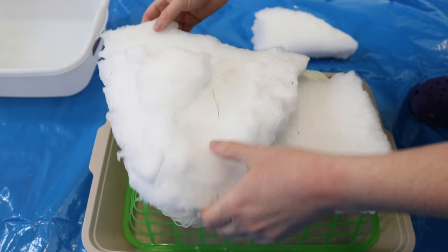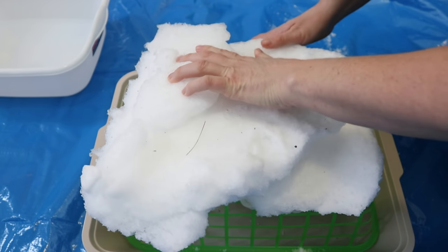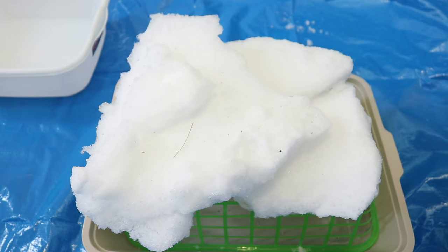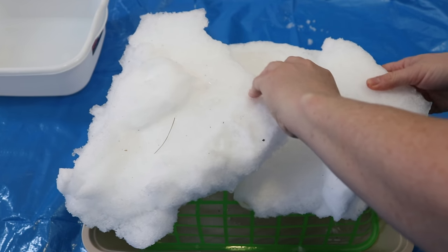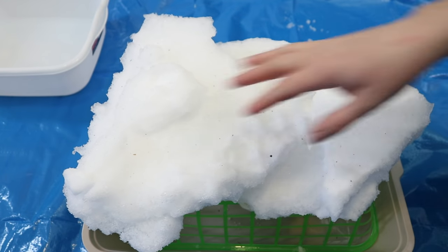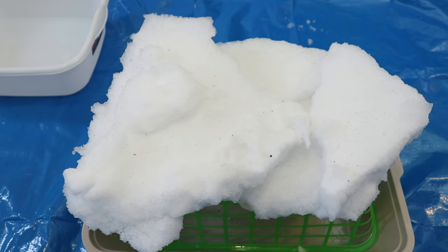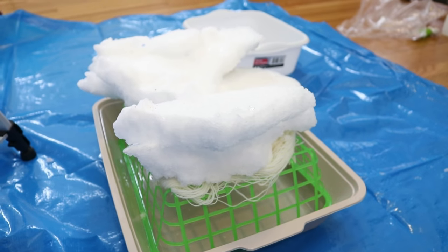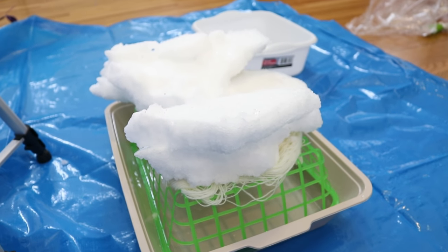Maybe I should set these aside. We don't have quite good overhang yet — I think I need one more good piece for over on this side. All right, I think we've got our last little piece to overhang that section. This is like big sheets of ice and we do have cracks where some of the color might run through, but I think that could be pretty cool. We aren't completely covered, but I'm going to do my best to add the Kool-Aid just to the top of the snow and not onto the yarn, and we'll see what happens.